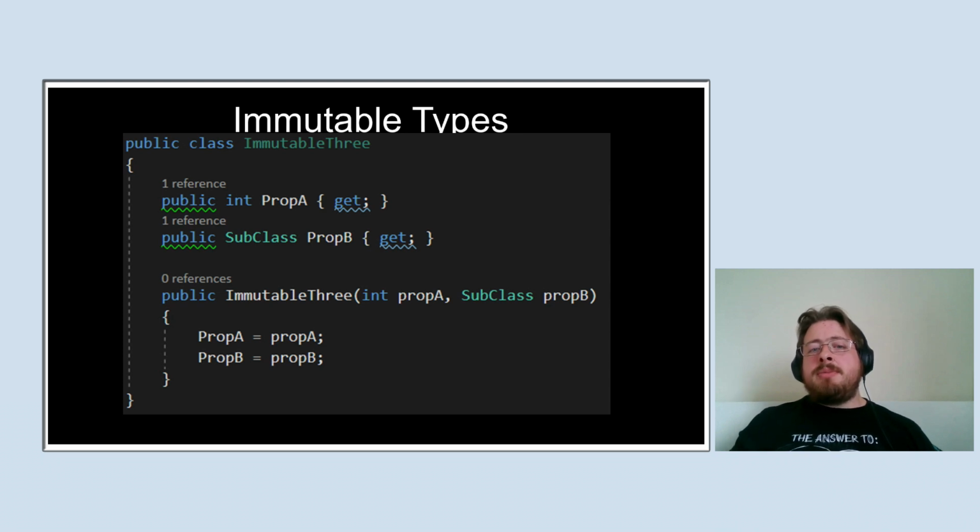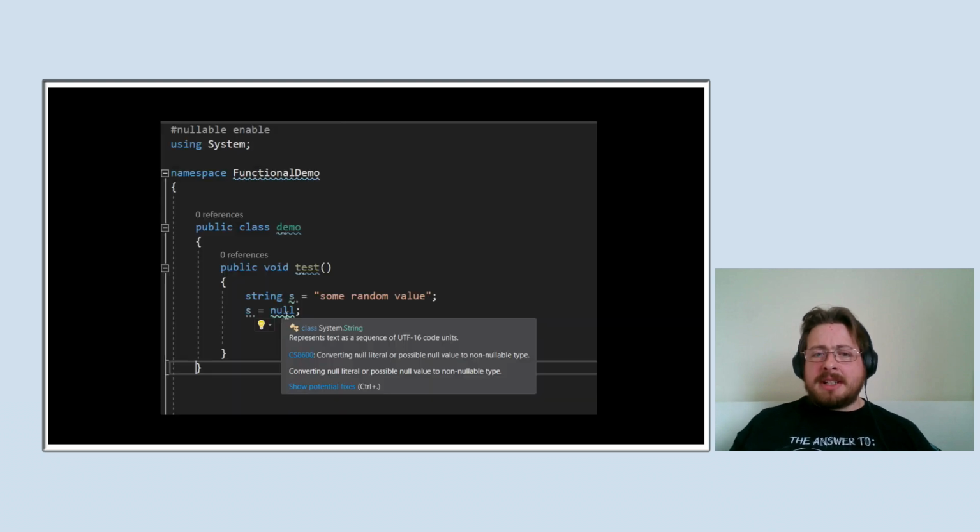So true immutability in C# is a bit of a pipe dream, I think. There is some stuff that's been added in the recent versions, so we'll come into that in a second, but broadly speaking, immutability isn't really a thing we can accomplish. Not really. I think it's a good idea to pretend that it exists, because you'll tend to write better code that way, but it doesn't really exist in a way that's enforced by the language itself.